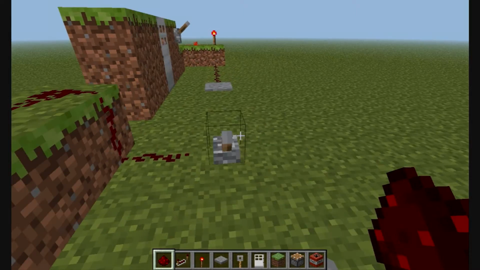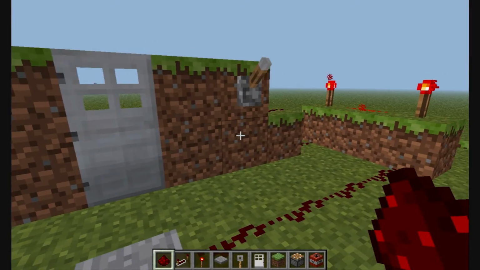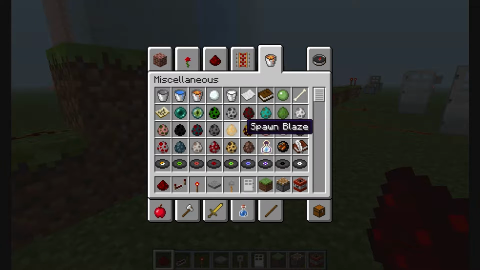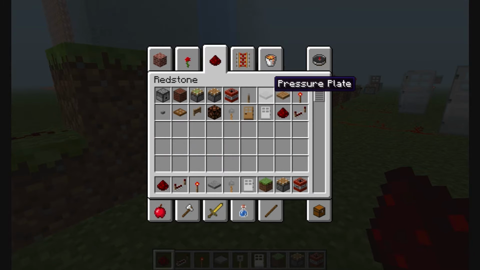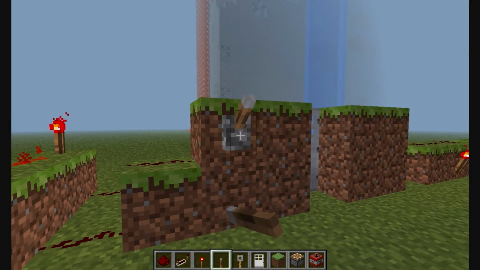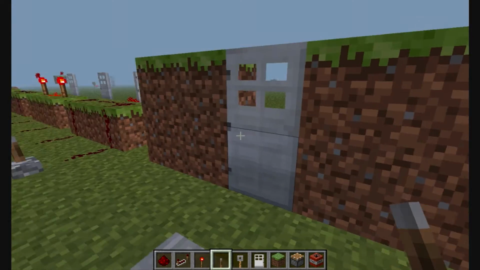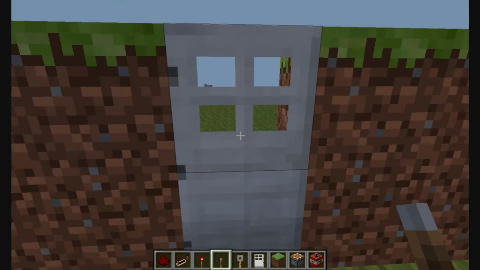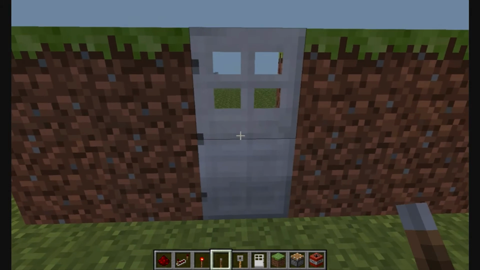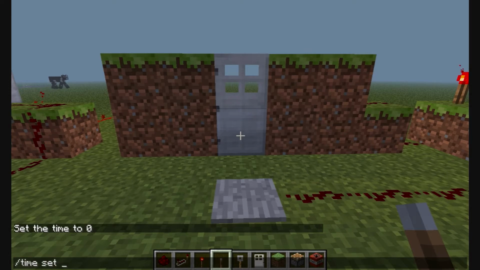And then just as a quick demonstration of how this would be useful, I'm actually going to put this on the other side because that's kind of worthless where it is right now. So I'm going to go ahead and put this right there. Let's say that you have an iron door like this and you don't want people to get in unless you let them. So you can see I'm stepping on the pressure plate and it's not opening.